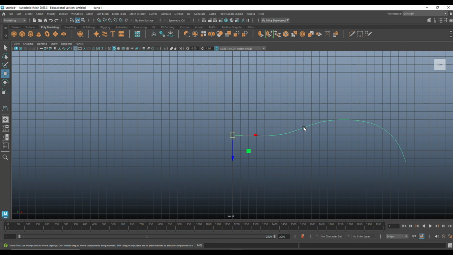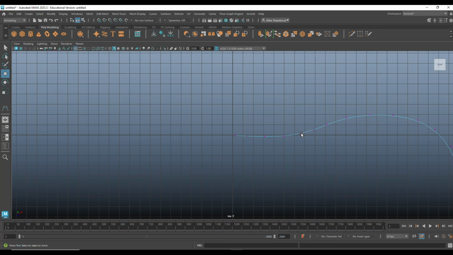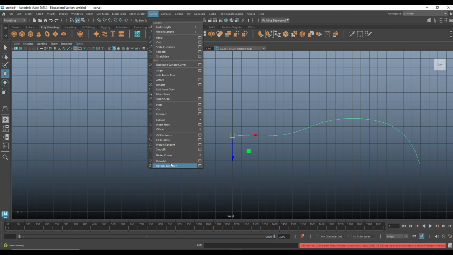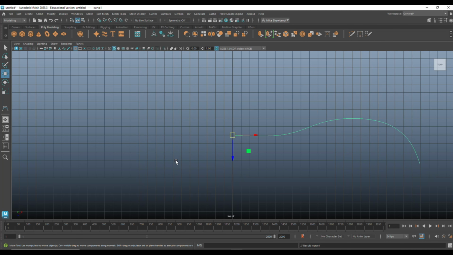But if we look closely here, right click, control vertex, you'll see that I got a couple of them that are fairly close together. These are a bit further apart, and that's going to affect my ribbed hose afterwards. So what I'm going to do is I'm going to right click to object mode. We're going to go up here to curves, and we're going to click on rebuild. And rebuild will reposition the CVs. So now you can see that they're a lot more uniform, right? Maybe at the very end we need to do something, but other than that, it looks good.